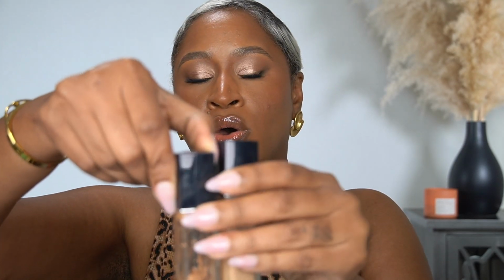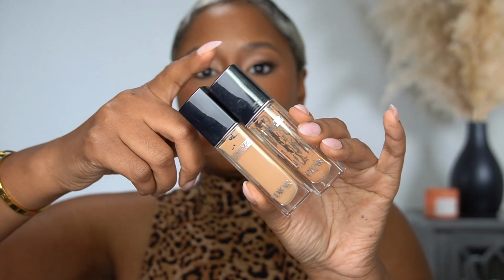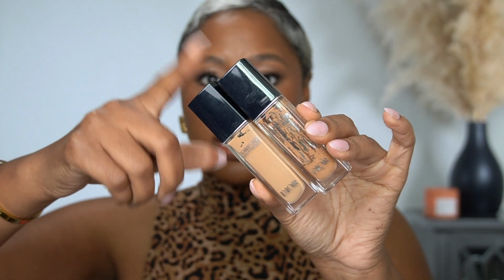On this picture, that's just natural sunlight and the foundation, and I thought it looked so good. I love that foundation. You get full coverage, but it still looks so natural. That's what I wore to the airport, but I ended up bringing the Beautiful Skin by Charlotte Tilbury with me because I wanted more of a glam look once I got there. My Dior concealers, the 4.5 and the 3.5, are what I took with me.